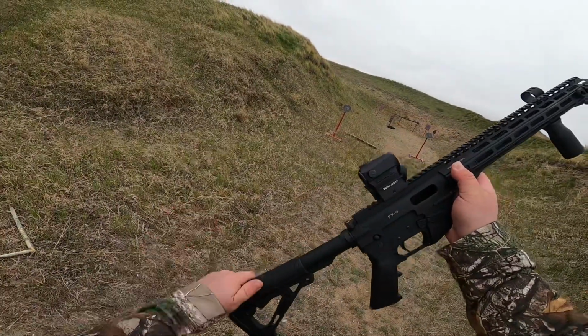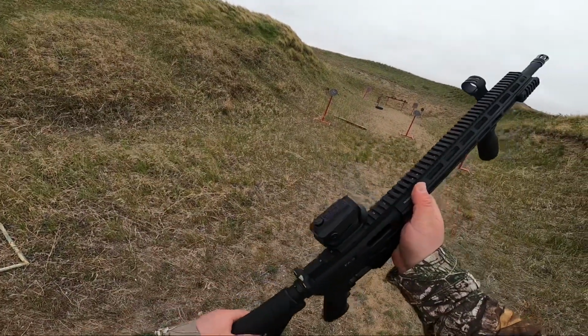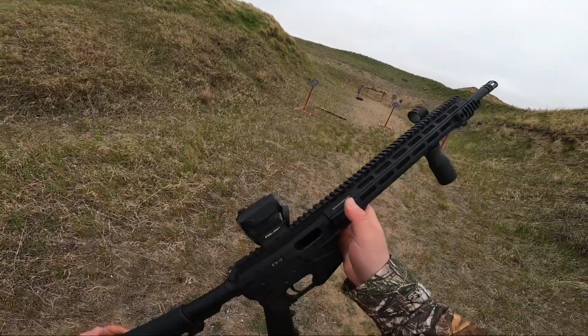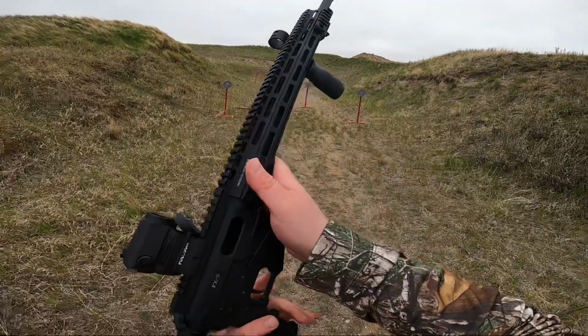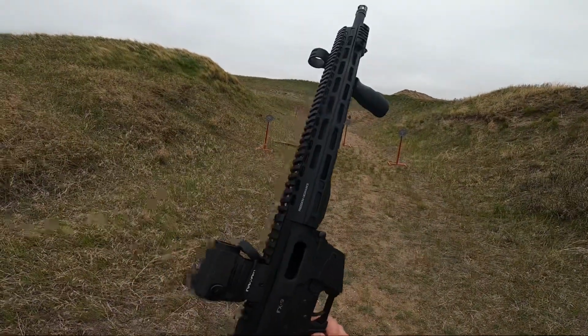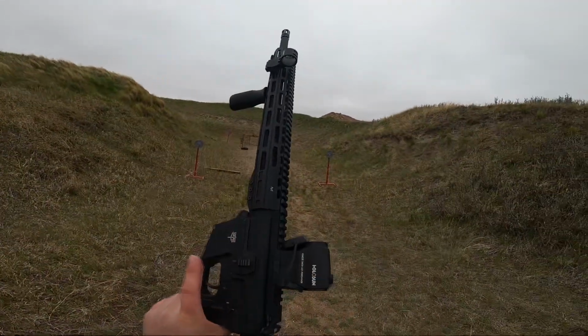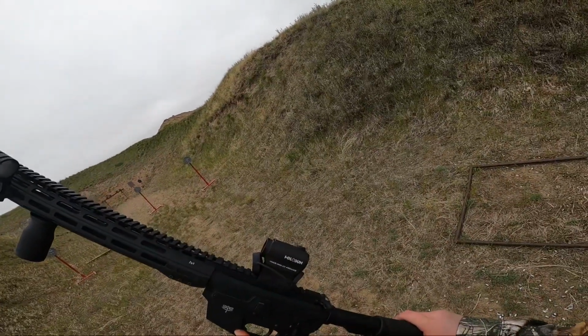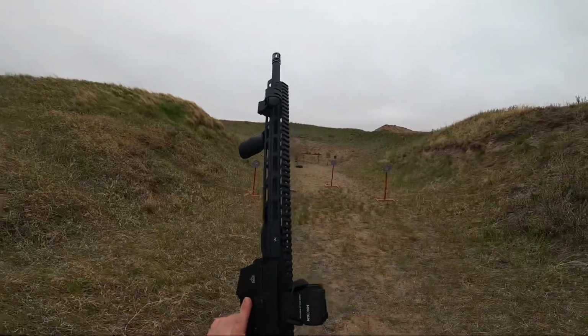I put a Hogue buttstock on, and it fits nice and tight, so it doesn't rattle. That was definitely a nice upgrade. Definitely looking to put a different pistol grip on here. That's something I want to do. It's got this Holosun HS403B little red dot.